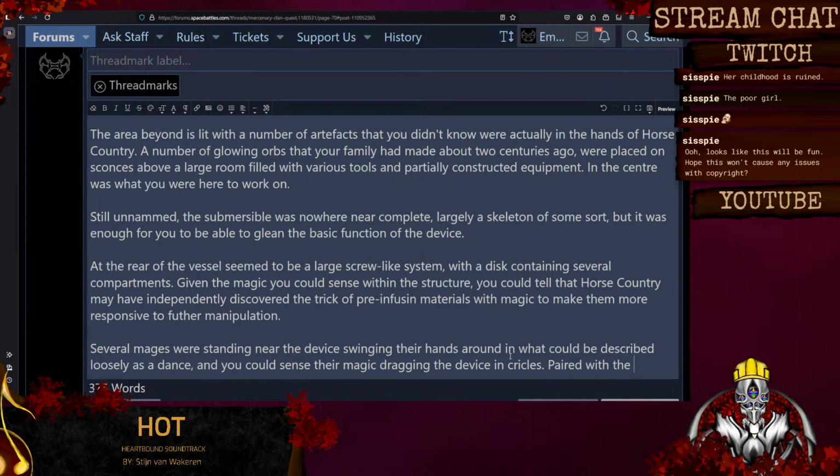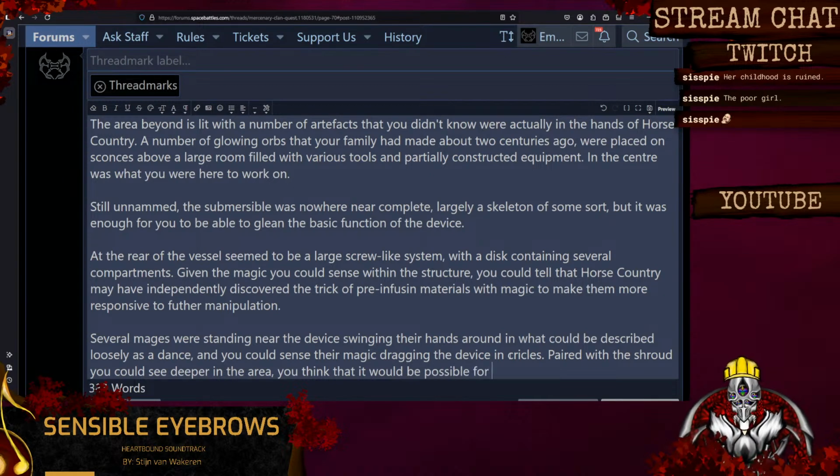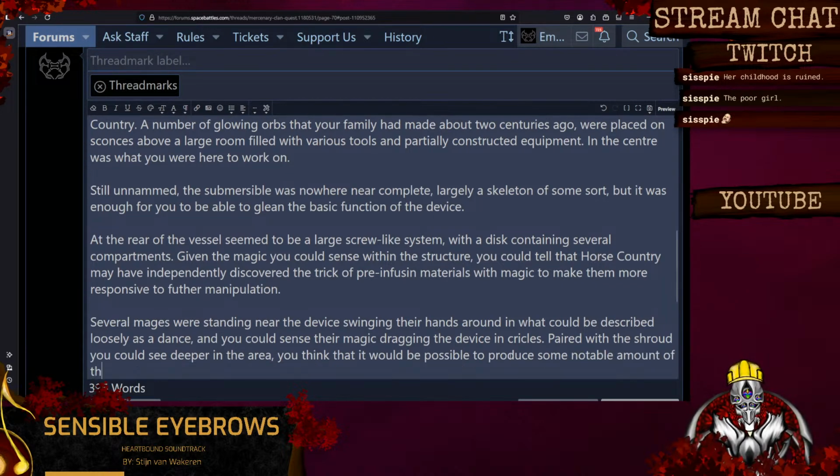Paired with the shroud, you could see deeper in the area. You think that it would be possible to produce some notable amount of thrust.